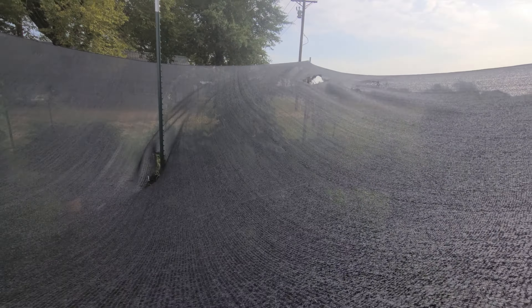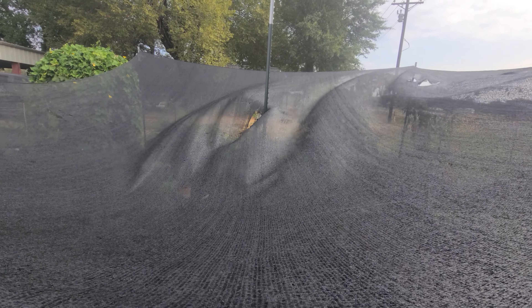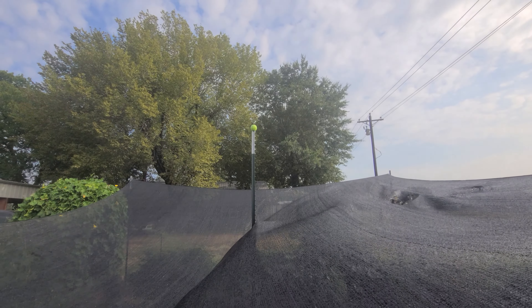That one doesn't look like it's doing too well. We had this shade cloth and tried to protect it as much as we could, but the high winds wound up damaging it. We had the tennis ball up there to kind of protect it because we knew this was eventually going to happen — and it still happened. We're going to leave it up because it's still providing some shade for the vegetables growing out here for our fall garden.